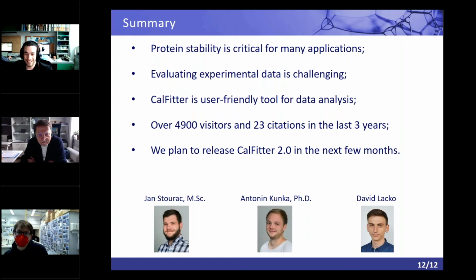Yeah, it's actually a great question. Thank you. And actually, that was one of the motivations for the development of the CalFitter, because when we collected the experimental data for our proteins, we saw that they were irreversibly denaturing. And there was no tool to analyze irreversible denaturation. So we had to write our own scripts, basically, in MATLAB, then Python, and that's how the idea for CalFitter came about. So now, out of those 13 models, we have all types of combinations. There are first step reversible, first step irreversible, second step might be reversible or irreversible. We try to cover as many models as possible.